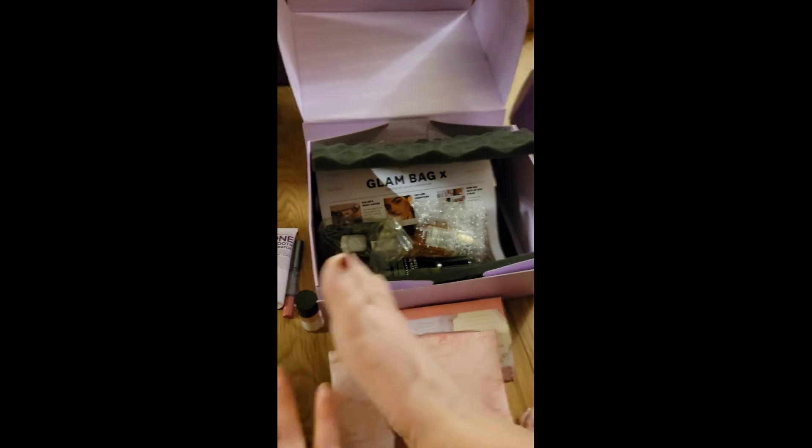Okay, this is my first time getting the Glam Bag Plus and so many of my friends gave it great reviews. I love how they put the bag in here. Oh, this must be my refreshments add-on — there's my refreshments! And there are my replacement razor blades, though I don't think I've used up my last batch yet.